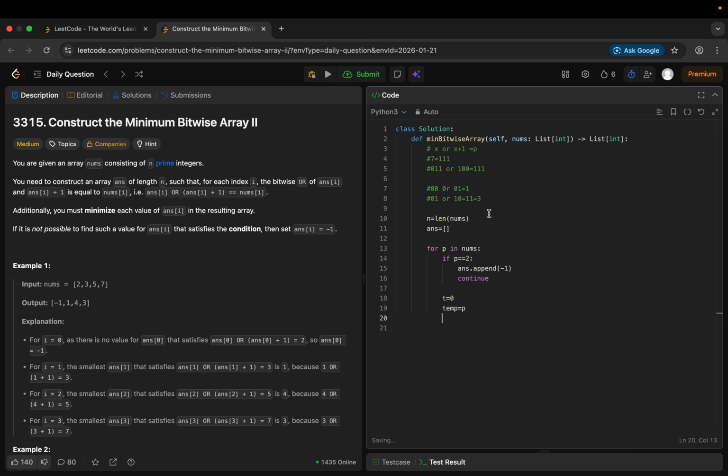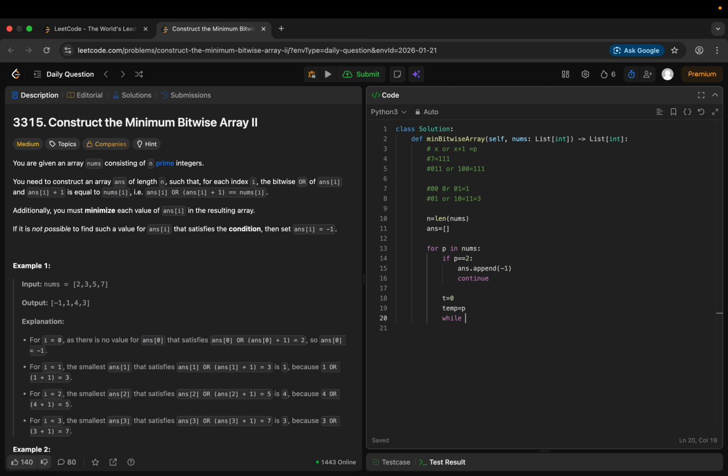And now how do we get the count of trailing ones? If we keep doing the AND operation with 1, it will check the rightmost bit, and it will stop when it finds a 0. That's how we can count the trailing ones.